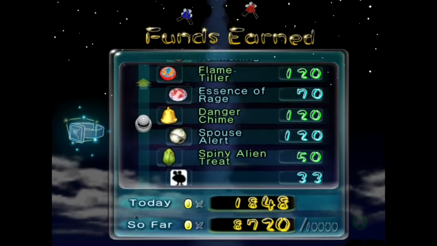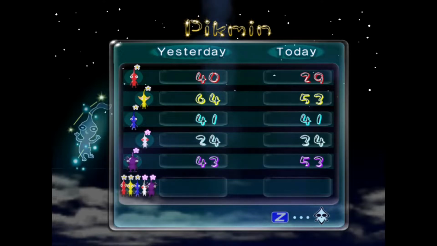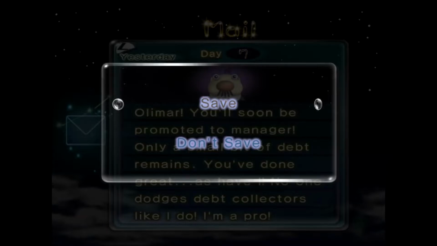But I mean, we got a lot done on that day. We got nearly 2,000 coins. We did lose some red and yellow Pikmin, so we might have to try and get some more of those. And that shouldn't be too difficult.